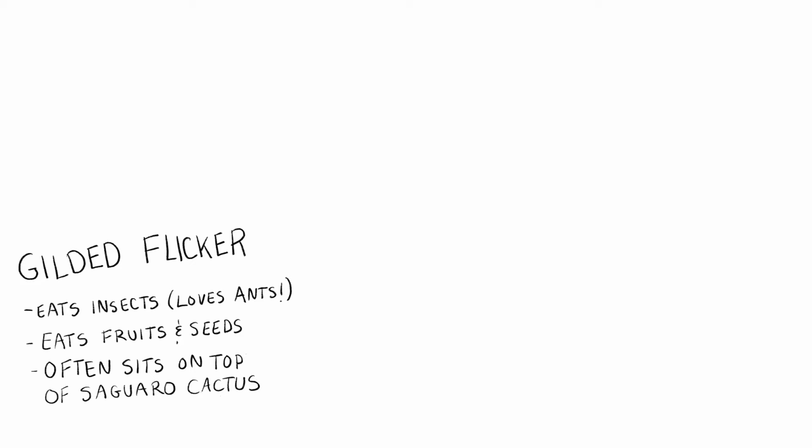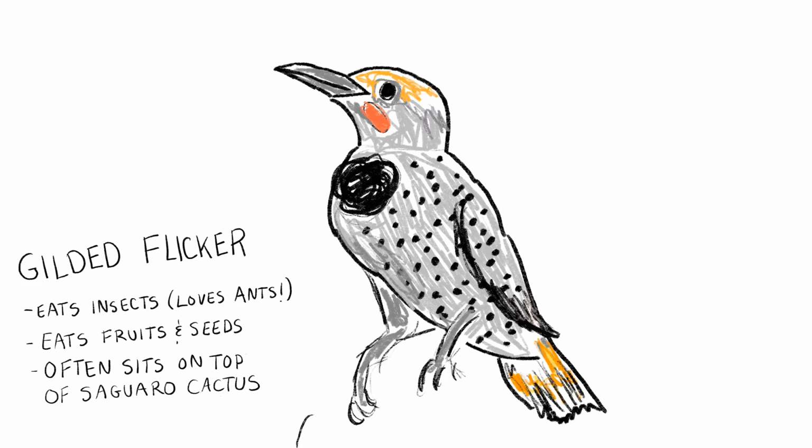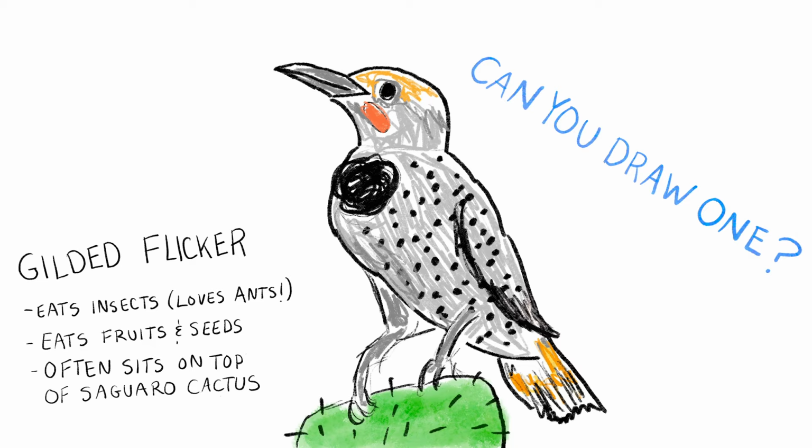This is a gilded flicker. It's a bird that loves to eat insects, like ants. It eats fruit and seeds as well. You can often see gilded flickers sitting on top of saguaro cactuses. Can you draw one?